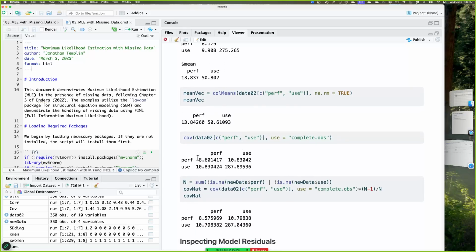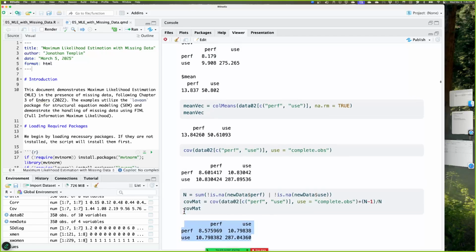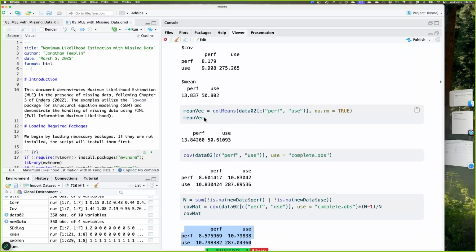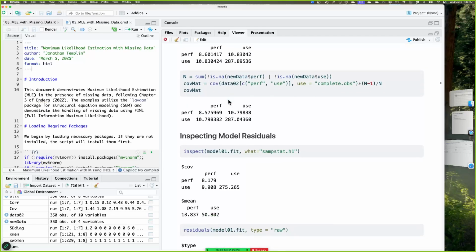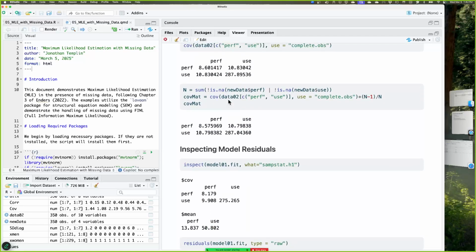Here in the covariance matrix, we would see the diagonal is, again, a little bit different. The off diagonal is a little bit different as well. And again, this is using the n versus n minus 1. So if I convert them to divided by n, you'll see that they're a little bit closer to what lavaan gives, but not identical either. Now, interestingly, lavaan also can give you the sample statistics, and these are what lavaan thinks our sample statistics are. They're a little bit different, and that's because of the difference in the likelihood versus just using the straight formula, particularly with missing data.